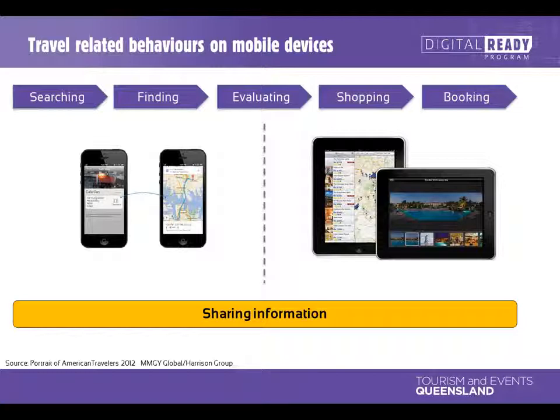We also know that 21% of customers who own a smartphone also own a tablet. So we can see there is a slight shift in how people behave in terms of mobile devices and what to do with each mobile device. Interesting certainly is that they all share information. It doesn't matter which device they actually use, a smartphone or a tablet, they share information.